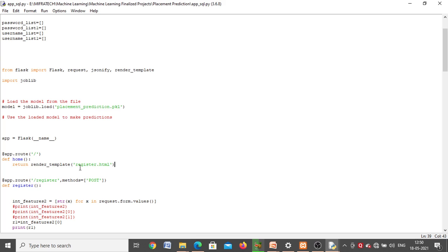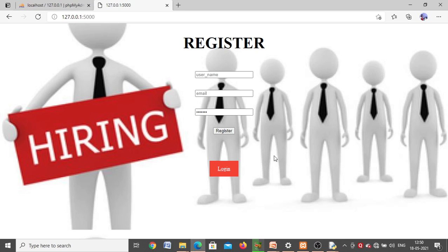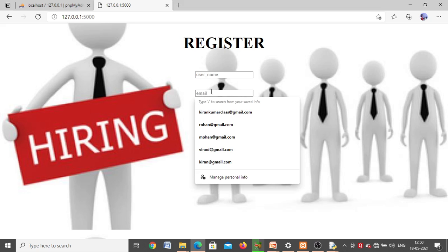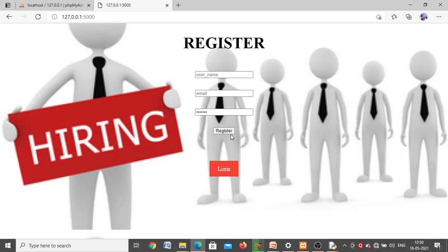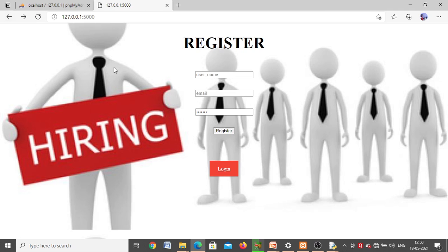So now you are in the registration page. So what and all the different things present in the register HTML code, that I am going to explain now. See here, the registration page HTML code, you can observe there is a background image and a register heading, and it is bolded black color, some font size, all those styling we have to do. And again there is a form where you can enter username, email and password, and in order to submit those things there is a register button. Next, in order to go to login page, there is a login hyperlink. So just if you click on login, it will take you to the login page. So these are the different things present in this HTML code of the registration page. So now I will explain this one.